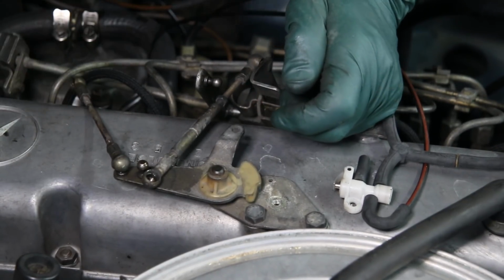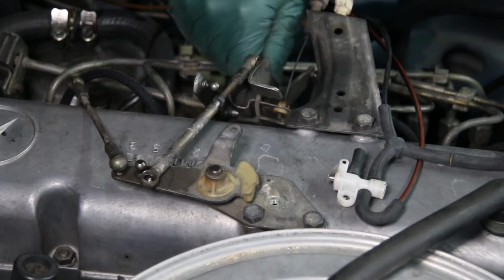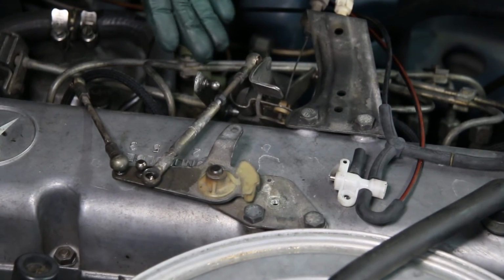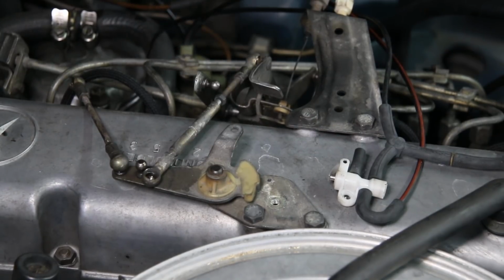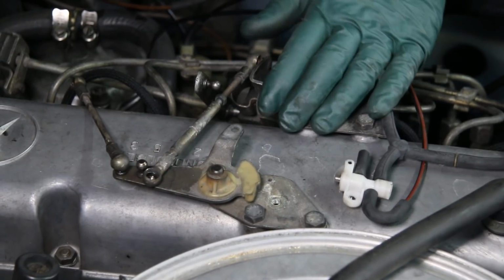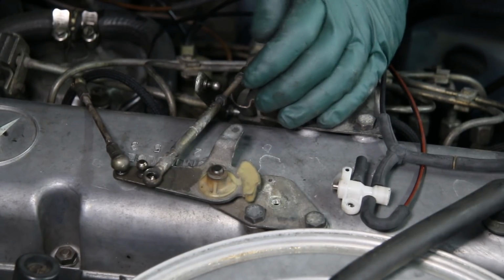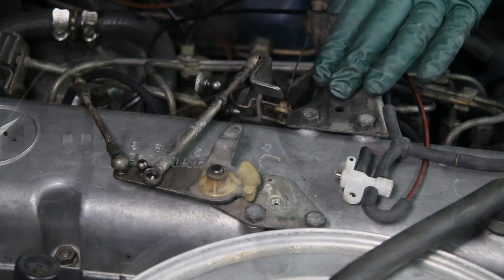So I've got more work to do. I've got a loose rubber part in here. You can see the slop, so I've got to remove this piece, and we've got to do some real inspection, and probably are going to end up replacing a bunch of these rods like I did on the 240D. I'll come back and show you what I run into when I finally get this fixed and adjusted properly.